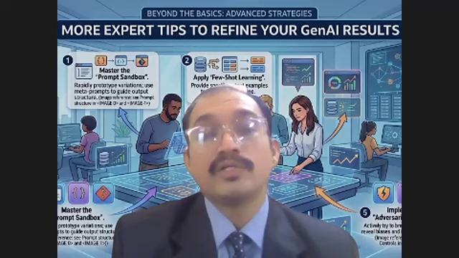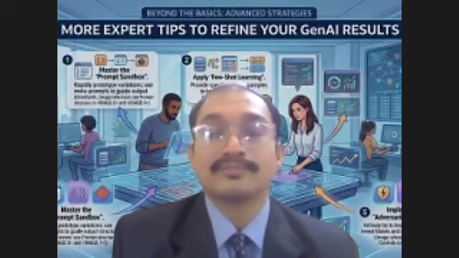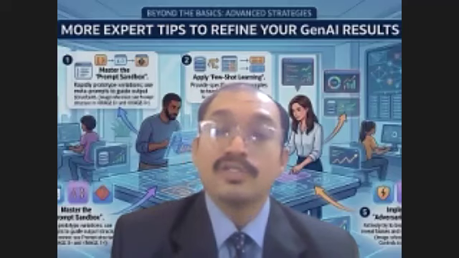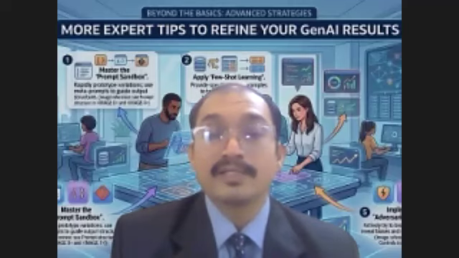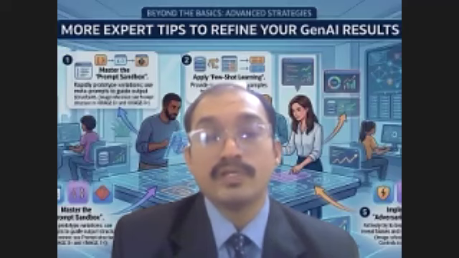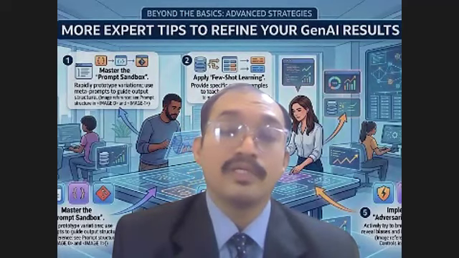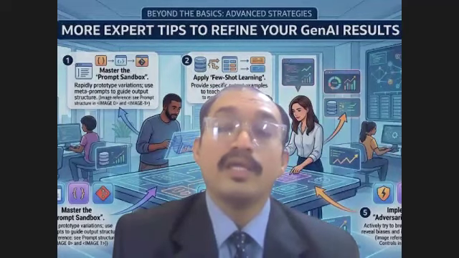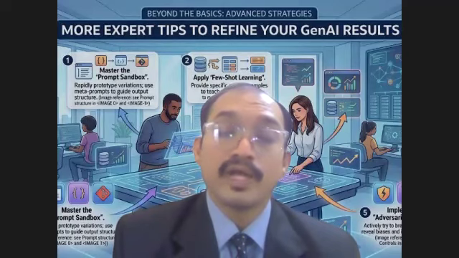Number 17 in the list, hyperparameter experimentation. Use the OCI playground to compare top P versus top K sampling for creative tasks. A scenario where we have this hyperparameter experimentation being used is increasing top P when brainstorming names for a new internal AI project to get more diverse creative suggestions.